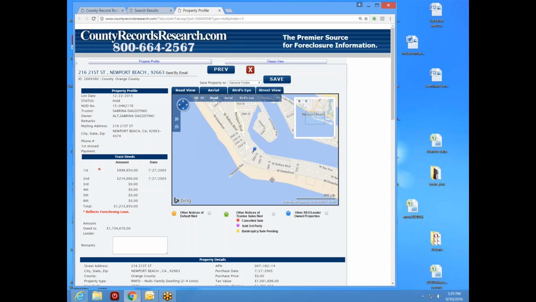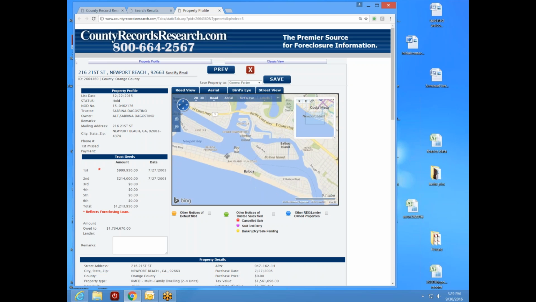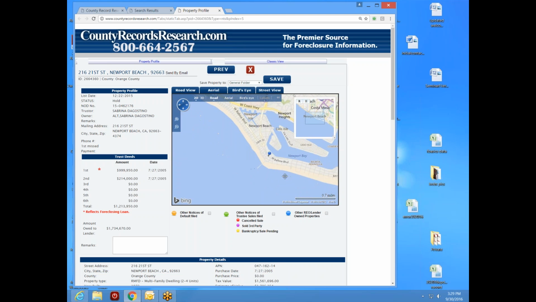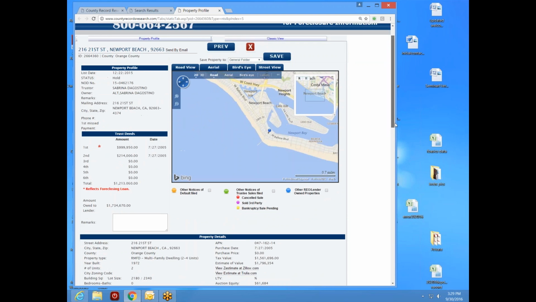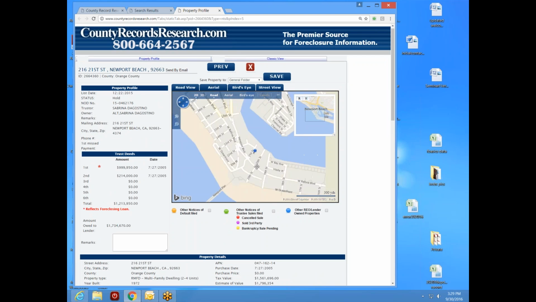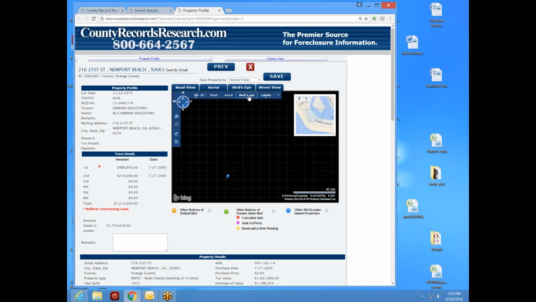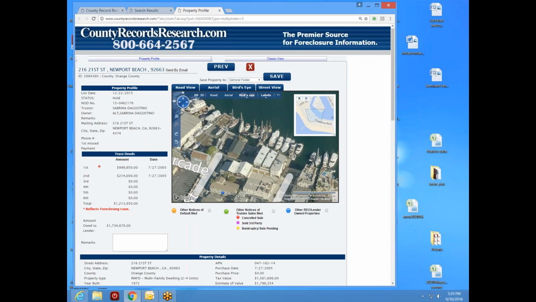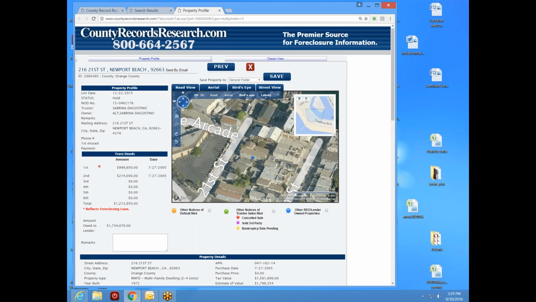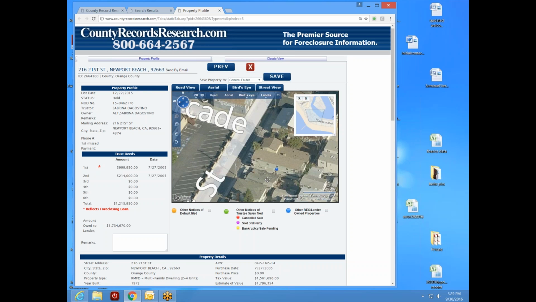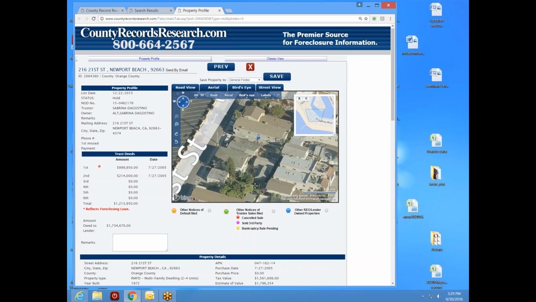So we've been looking at some lower end stuff. So this one is on the Balboa Peninsula. Okay, what is this? Is this a duplex too? Oh, this is a duplex as well, on the peninsula. So let's take a quick look. Okay, so it's right by the docks. Okay, so we know what we got here.